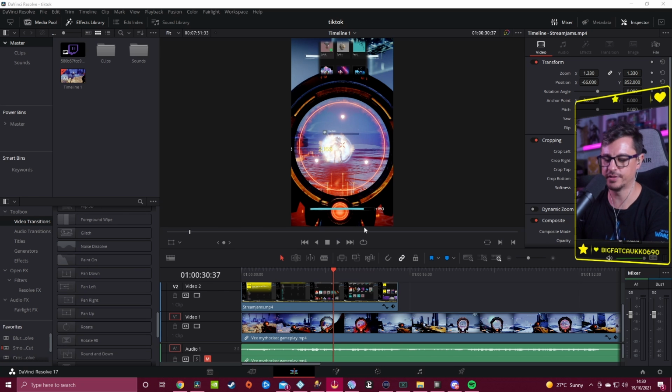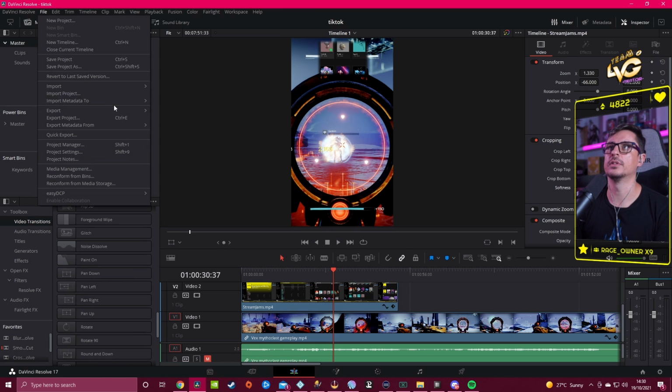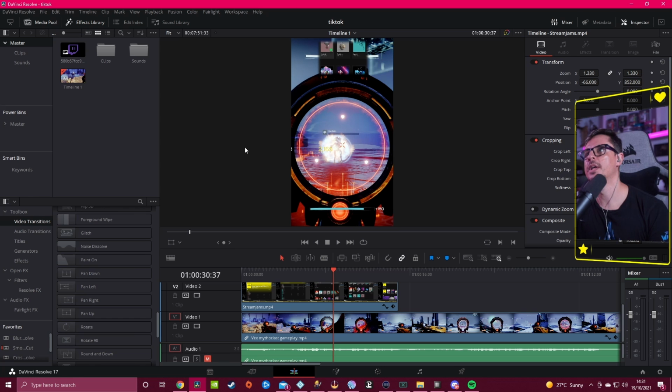It's Control S, shortcut, simple, Control S, boom, saved. That's all you need to do. You can save over here, obviously, if you want to do it. It says right next to it the shortcut. But if you're editing any videos, always save it every 5-10 minutes. Just Control S every 5-10 minutes. When you made a change, for example, you made something and you like how it looks, Control S, save it, boom, that's it.